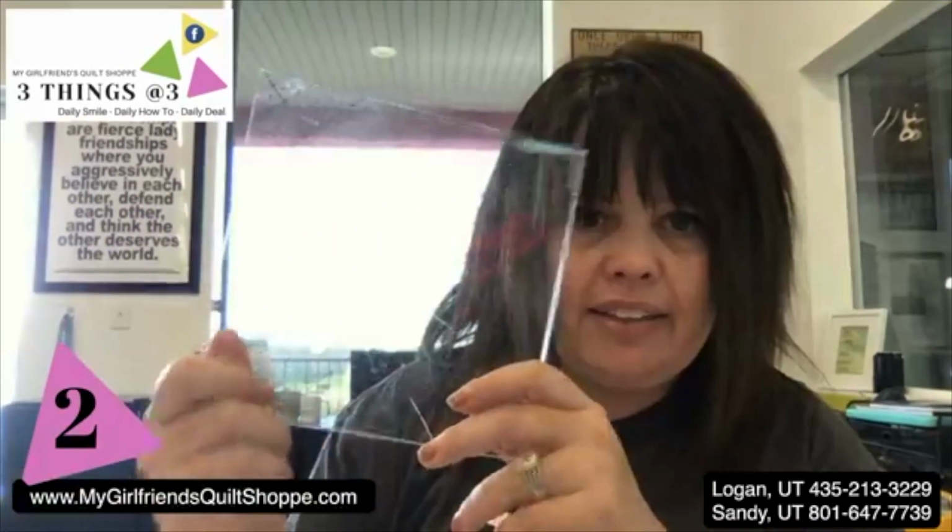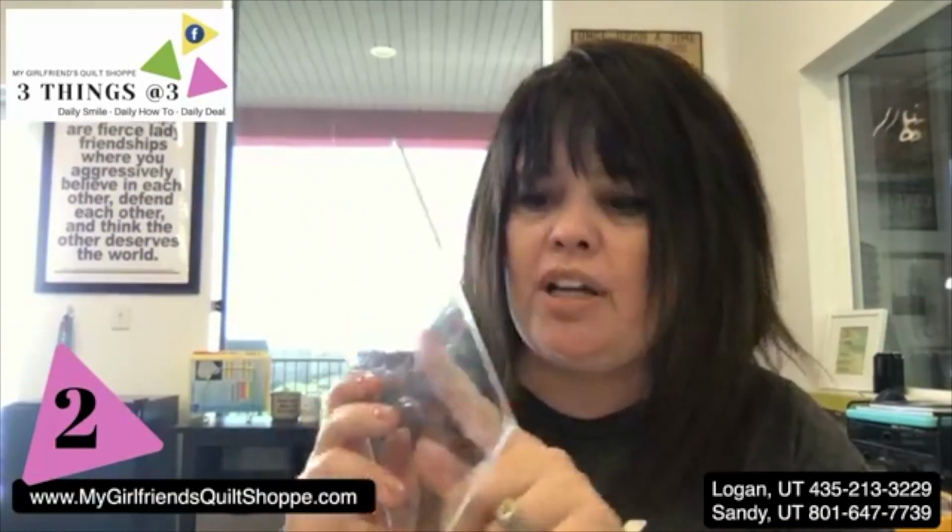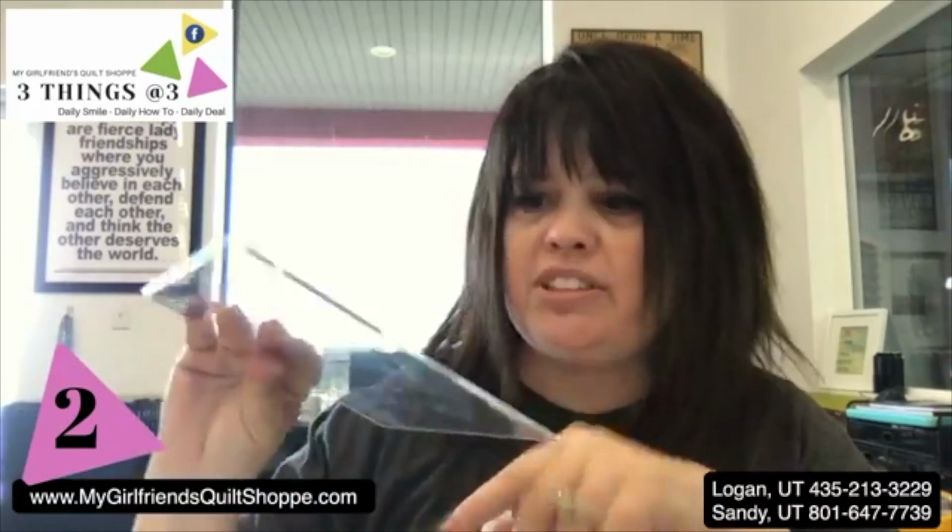Okay, so let's take a look here at a ruler. There we go. And this one's pretty good. This is Quilter Select, and it does have kind of a non-slip grip on the whole thing, which is pretty handy. But then again, there's something like this that's more clear, see-through, and it can present a challenge with having things slip. Janet says, grippy. Yep, that's one of the things I'm going to talk about today, for sure.